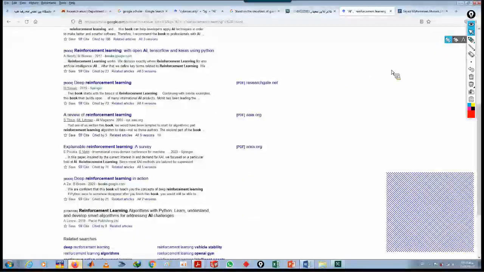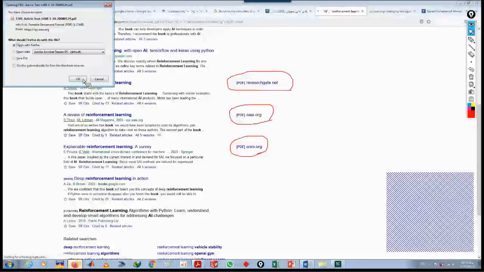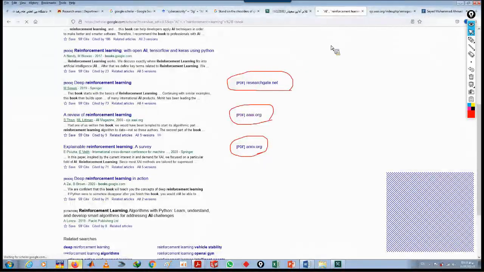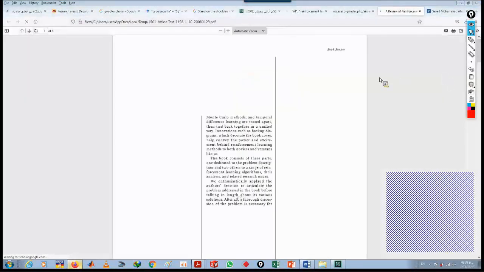And another thing is that sometimes maybe you can freely download some papers. For example, here you can see some links in the right corner. So maybe I can click on this link, to see if I can download this file or maybe this file.